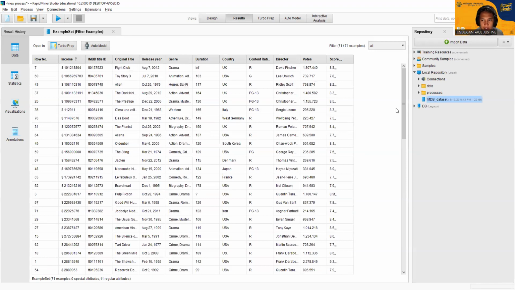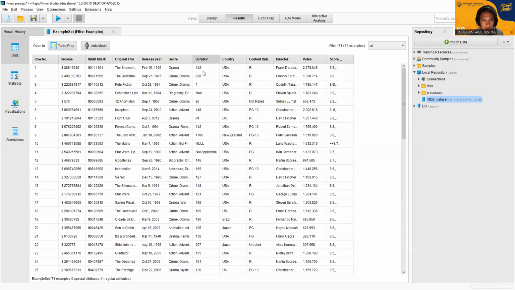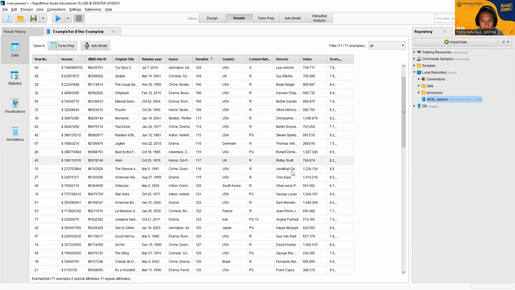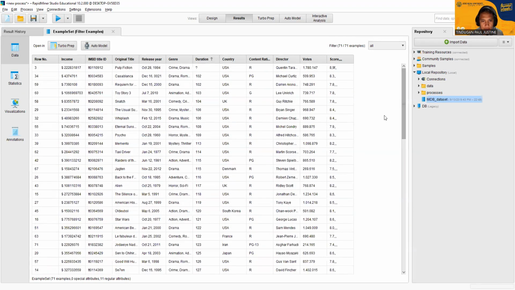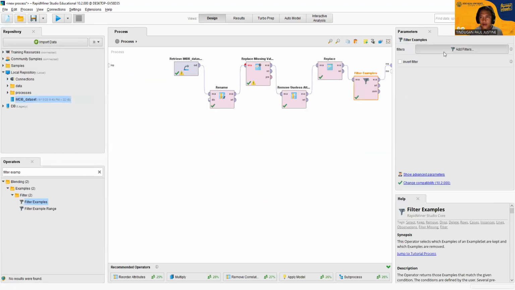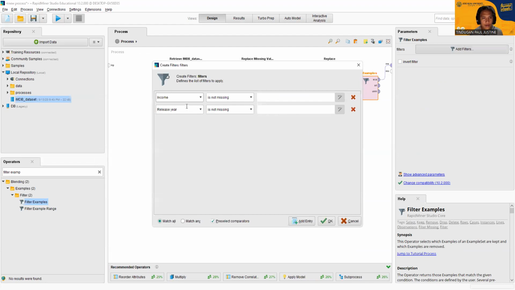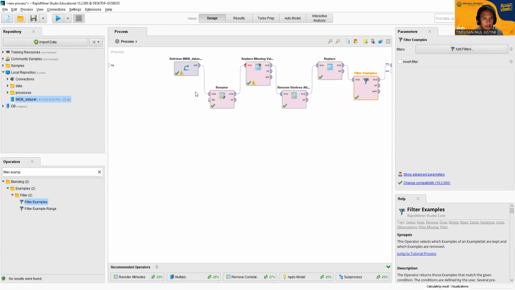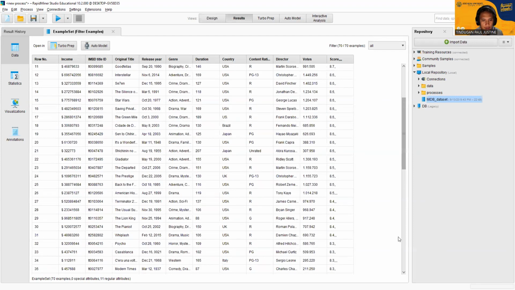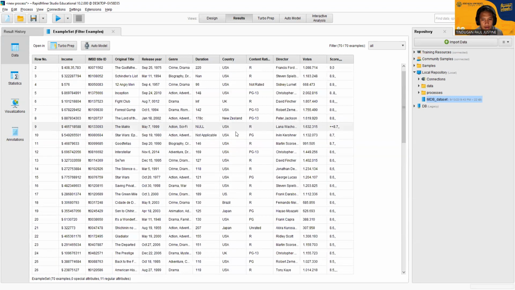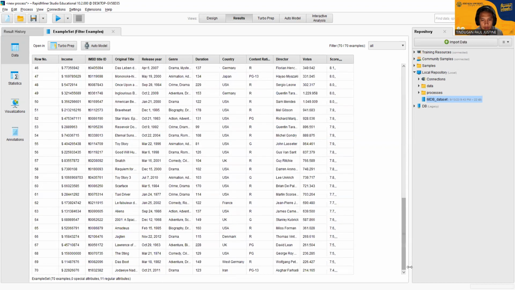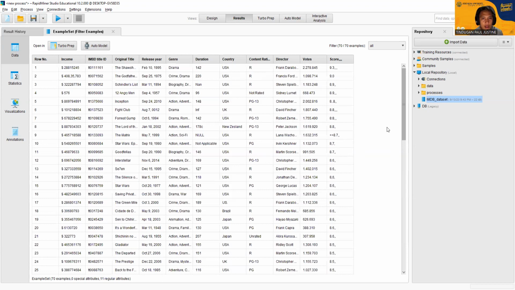Also the duration here. The filter duration, add entry duration not missing, run. We have no missing values here in our data set.